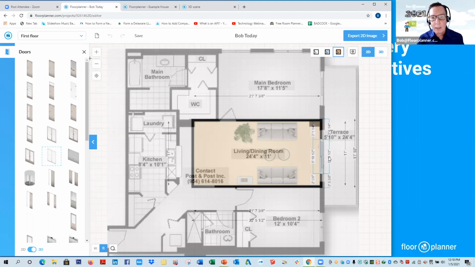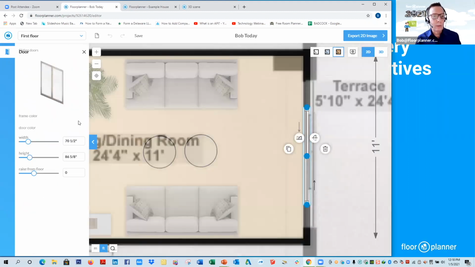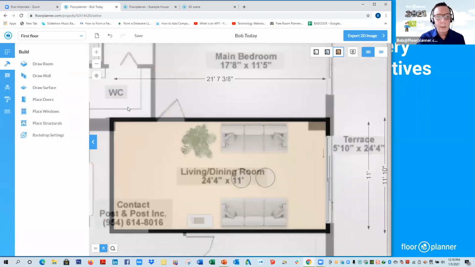I am not doing that. So I just dragged it over, select this sliding glass door. There's the dimensions. If you know the actual spec of the doors, you can change that dimension now. I can trace this because I can see where the opening is. So I can just extend this and resize this freely to fill out that space. I could change the height of the door if I cared to, but I'm not going to bother. So that's cool. So we got a sliding glass door in there. We could go ahead and add this other door. We can just keep going with those windows here also.